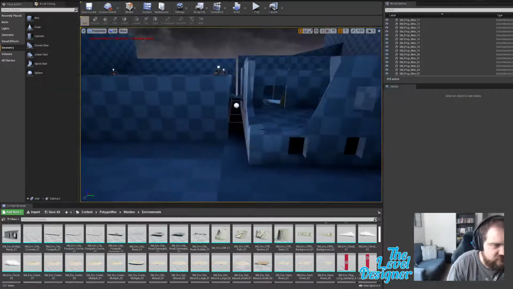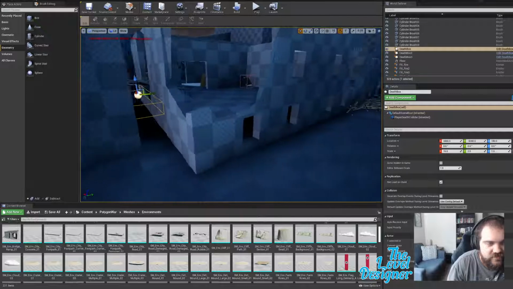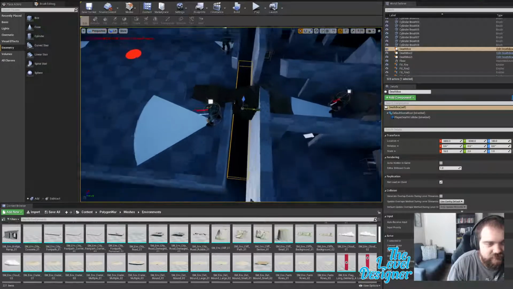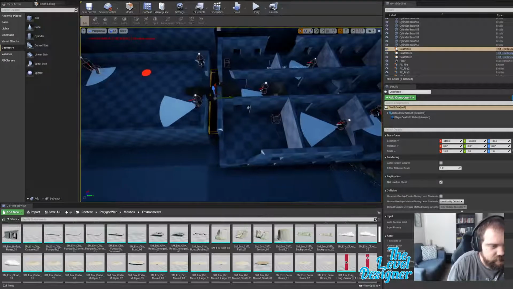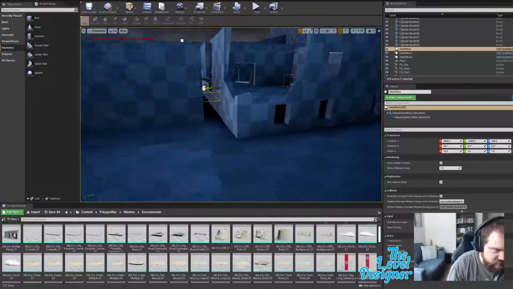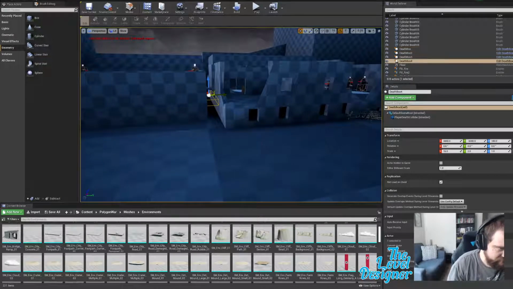And I have these boxes right here. I have a death box right here that basically does that. So if I were to fall down here, I would get killed. So I might want to add that to these areas.